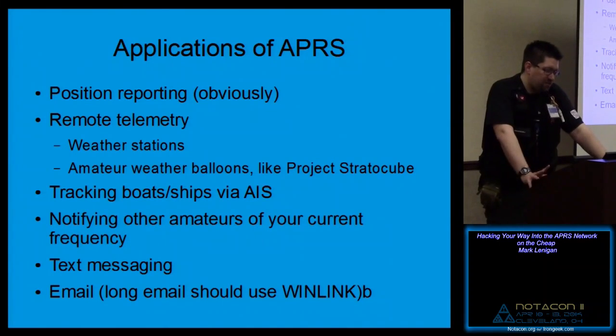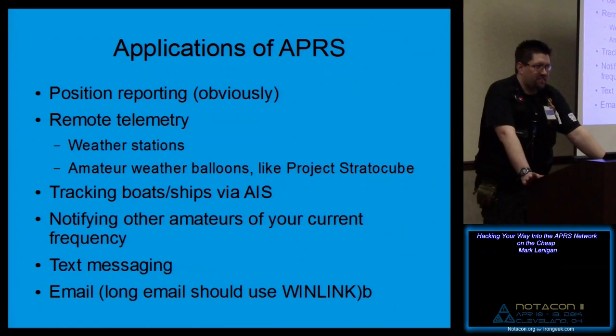The other thing APRS is used for is a system called AIS, which all of the modern boats and ships have that beacons their position. It's not on amateur frequencies, but it also feeds into the same databases and networks on the internet. So when you're tracking APRS objects, you'll frequently see things like freighters on the Great Lakes, and pleasure craft if they happen to have a tracker on them. There are certain requirements that they have, so when you click on their object, it will tell you the name of the boat or ship and its length, its beam, its depth, what it's laden with, and its expected ETA in port.